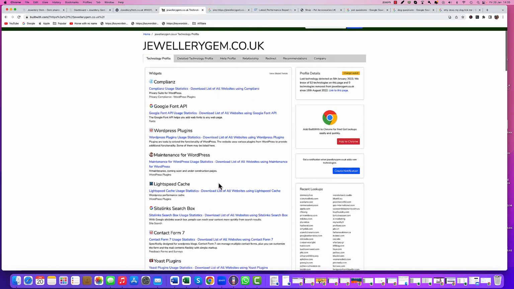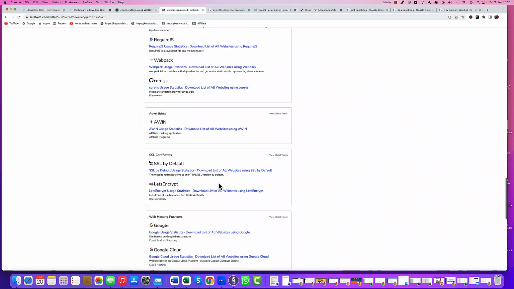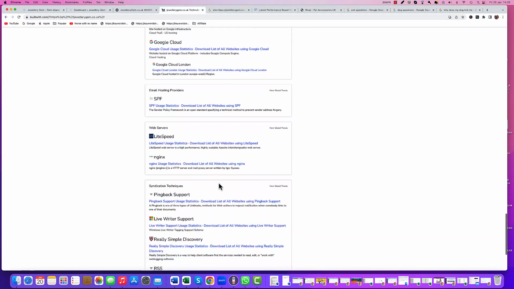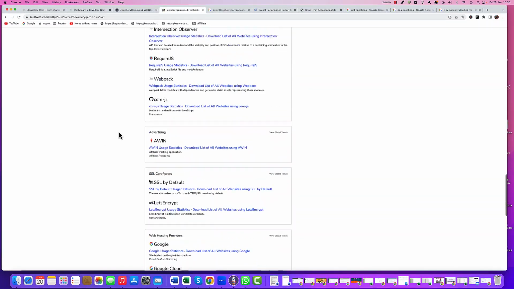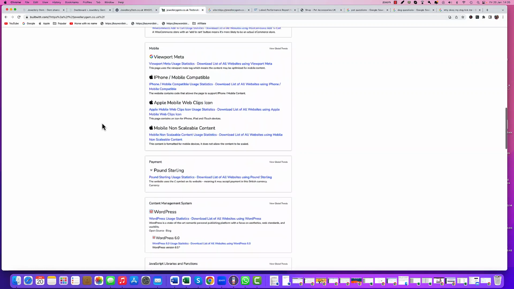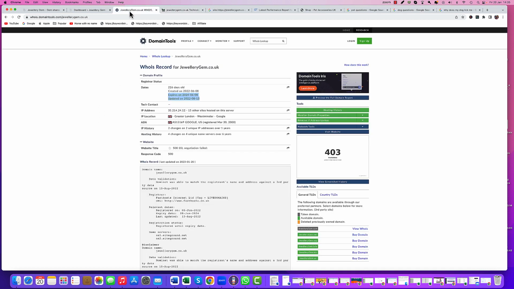This is also useful to find out if you use things like a content delivery network. Now in this particular case I'm using SiteGround, and I'm using their optimizer. That's specifically built around the WordPress platforms, if you like, and that's one of the reasons I use SiteGround on that.